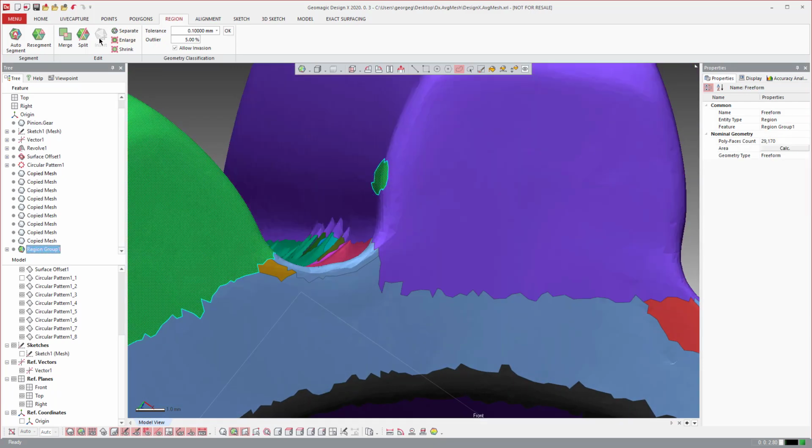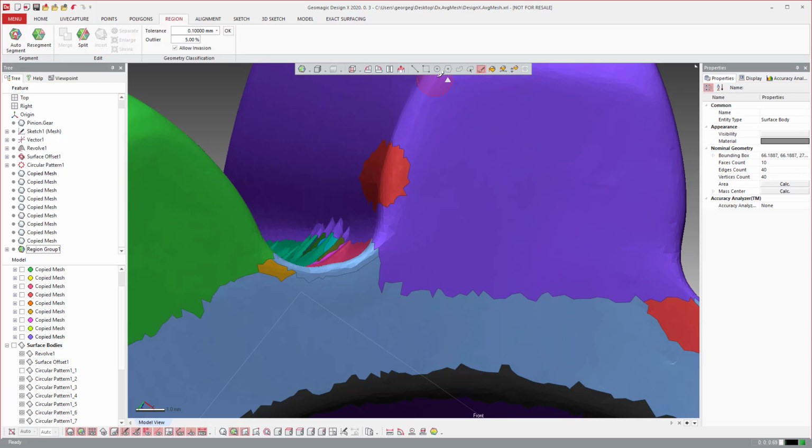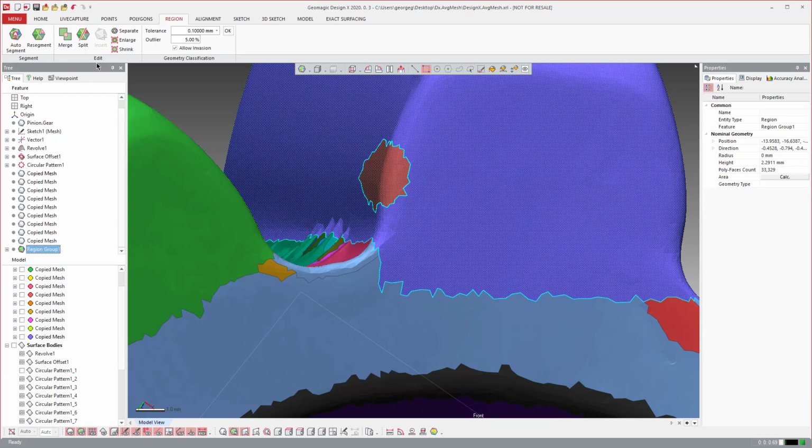Actually, let's take this piece right here and fix it. That must have been an accident. So I can grab, just to show quickly how to create a region, I can just create a selection and create a region there. And that'll separate this region from that one. See that? And then I can do a shift select and then merge these two together.